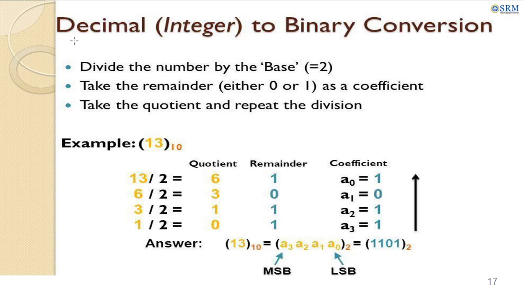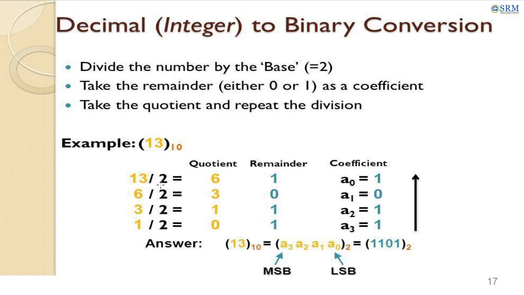Okay, so we first divide the decimal number by the base. Whatever number we want to convert from one form to another, whenever we have a decimal to any form of conversion, the base is used to divide the number. If decimal to octal, we will divide by 8. If decimal to hexadecimal, we will divide by 16. And if decimal to binary, we will divide by 2. So in this case, decimal to binary conversion is discussed.